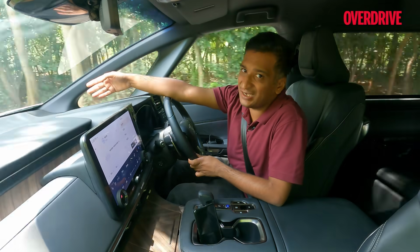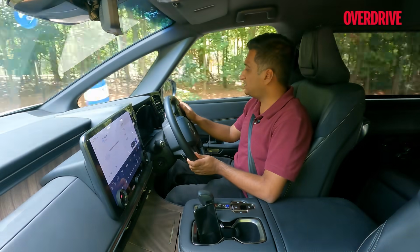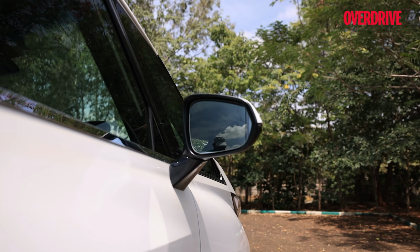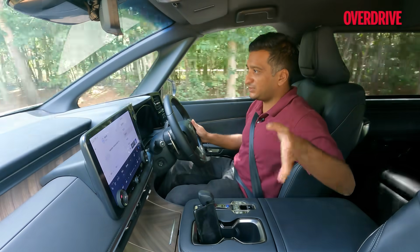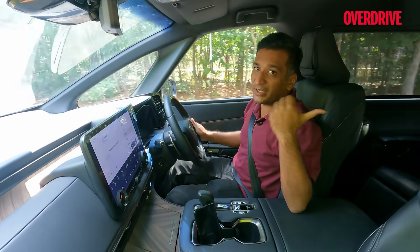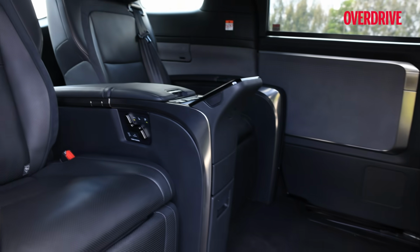Yes, you can't see exactly what's in front of you, which can be a bother sometimes, but you do get cameras for that, and that's really not a problem. And then of course you have quite large mirrors which help, again, place your car easily. Of course, with this huge cabin behind you and in the 4-seater version, that partition, you might not be able to see all that well behind, which is why there's that driving view camera. You've seen it in many other luxury cars, and that's here too now.